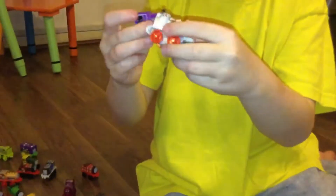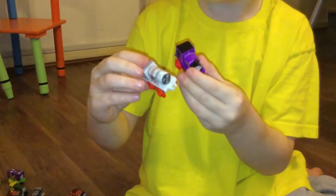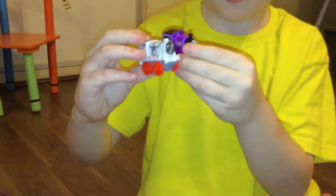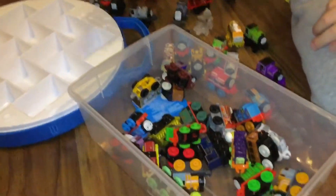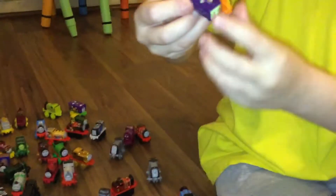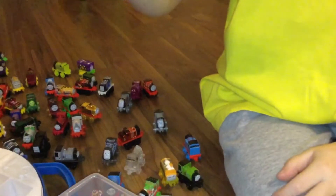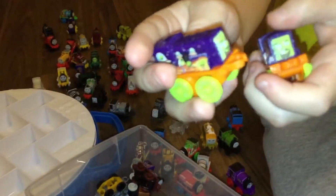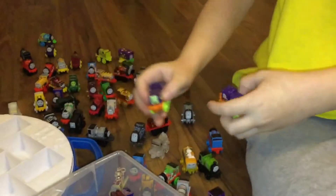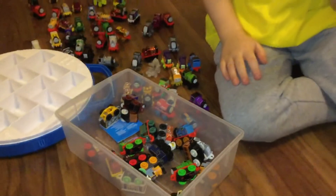Steven, Charlie, Gordon. Luke again - Grey Luke this time. Classic Thomas, he's my favourite. Space Bert - I'm sorry that they didn't do Alley, but I'm going to turn this Space Bert into an Iron Alley - I'm going to cover it and turn it into an Iron Alley. Classic Diesel 10 - I found him under my bed today.